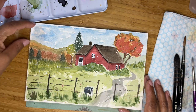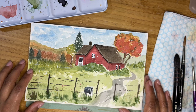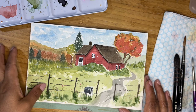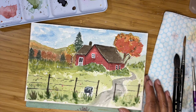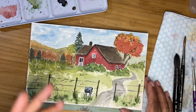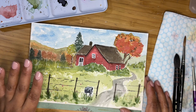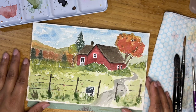Like here on the sky, you need more water on the painting in order to create this more transparent effect. And here on the fence post, we need less water on the paint because you need the paint to be very creamy to get this very dark effect. So yes, all these techniques you learn from tutorials, from classes, from courses on Skillshare, Domestika, here on YouTube. All those courses, classes, tutorials, they're all very important when you are starting, not just watercolor, but any medium that you want to learn and then perfect.